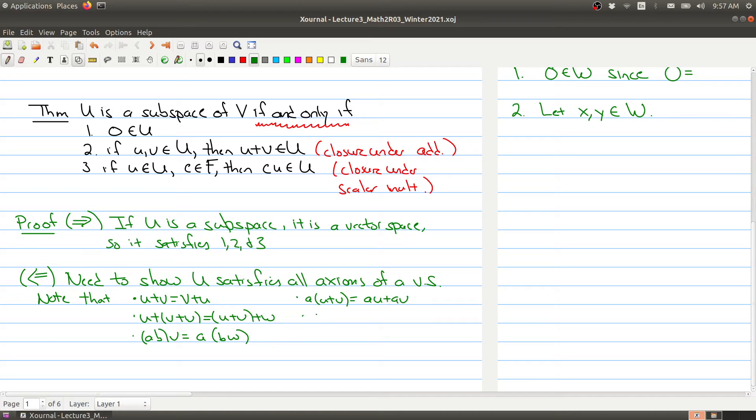So let me write these all out. So these are a big number of the axioms that we have to have in our vector space. So all of these criterion, these hold for all elements inside of V, so they definitely hold for all elements inside of U. So hold for all elements in V, including those in U. So if these elements were inside of U, they're also inside of V, and so they would satisfy all of these particular properties. So we see that we actually get a whole bunch of the axioms we need to check right away just by making this observation.